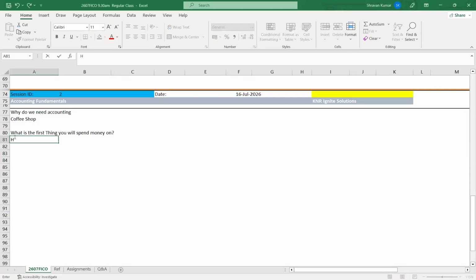Can someone answer this? Tracking all the financial transactions. Is that enough to know whether you made a profit or loss? We need the right ERP to track all the financial transactions. Correct. A right ERP is the one we'll be using to track all the finances. Anyone want to try answering?